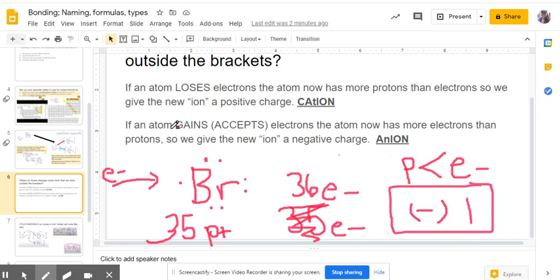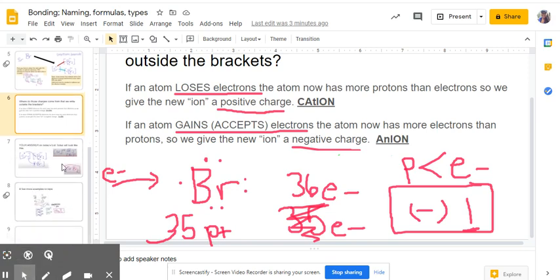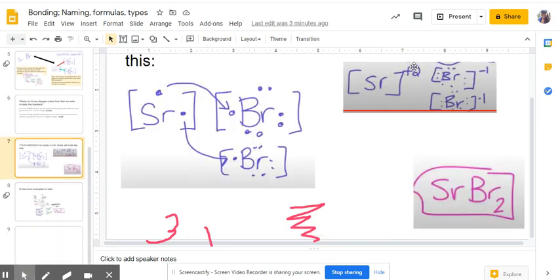So anytime that you are losing electrons, you're going to become positive, and you're going to say how many it became positive by. And anytime that you are gaining or accepting electrons, you're going to become more negative, and then you're going to indicate by what number it became negative. So make sure you use that when you are deciding on those charges after the transfer has occurred. Here we had a +2 and a -1, -1. Make sure you indicate that on your brackets.